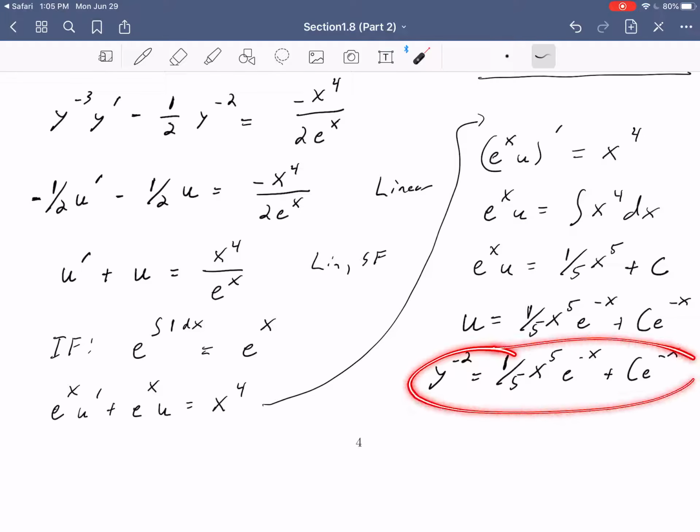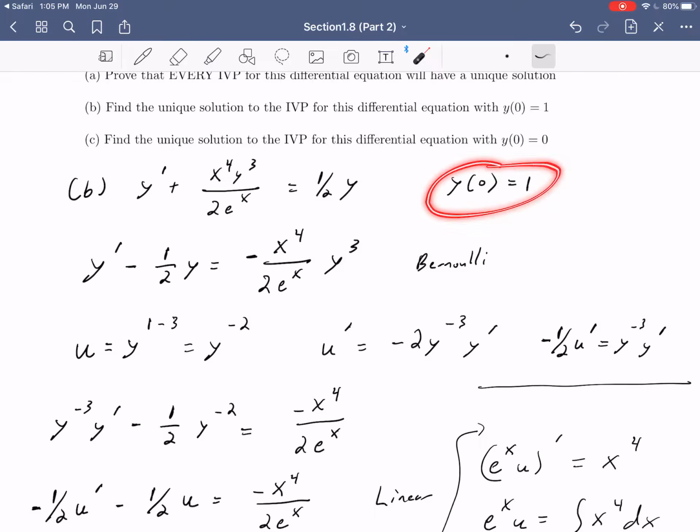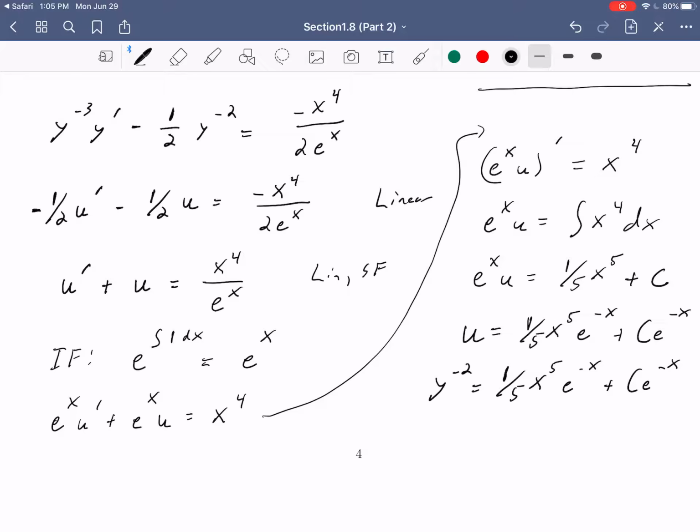Okay, so there we go. We could try to get an explicit form, but it's going to be pretty hard to do that because at some point we're going to have to square root. We could certainly put all this as a reciprocal to get rid of the negative exponent, but I would avoid square rooting again because it's only a limited inverse. So let's go ahead and find the value of c. Our initial condition is y of 0 is equal to 1. So we have y of 0 equals 1.